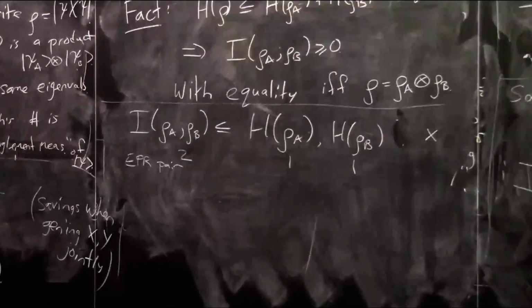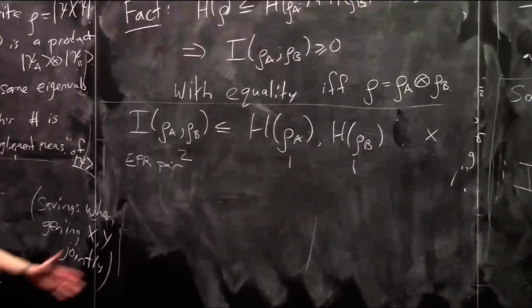Can you interpret this too as a mutual information between rho A and rho B? I don't currently have a good story on that, no. The best thing you could say is that we have some interpretation of these quantities in terms of savings, if you picked your favorite orthonormal basis in each case, measured in it, and paid classically for generating it. But it comes from the fact that the eigenvectors of a joint state are not necessarily the tensor products of the eigenvectors of the components. So I don't really know a great story on this quantity.